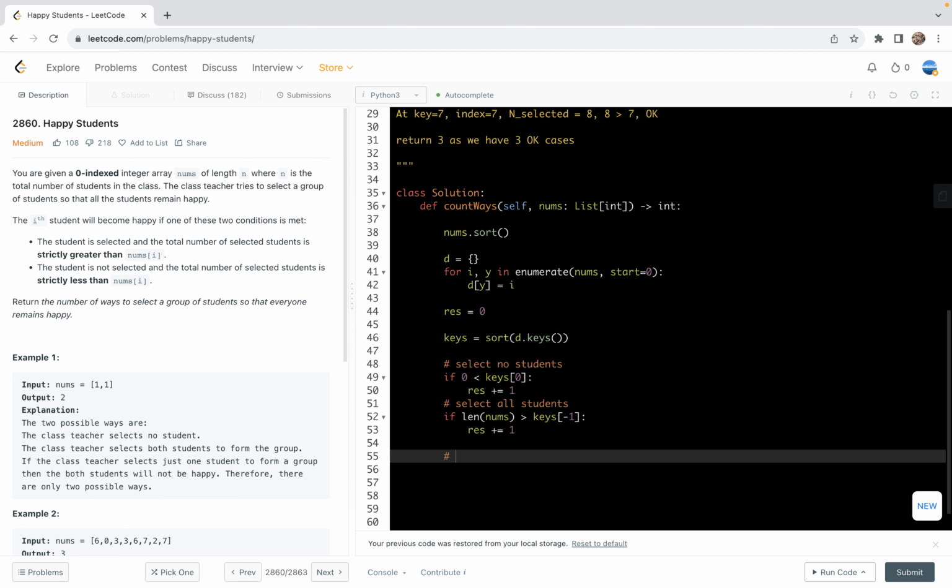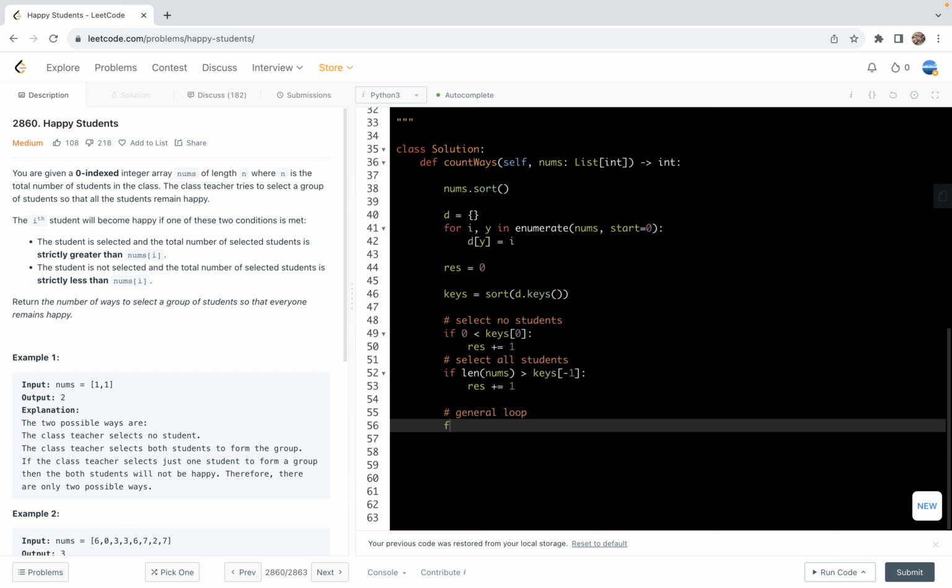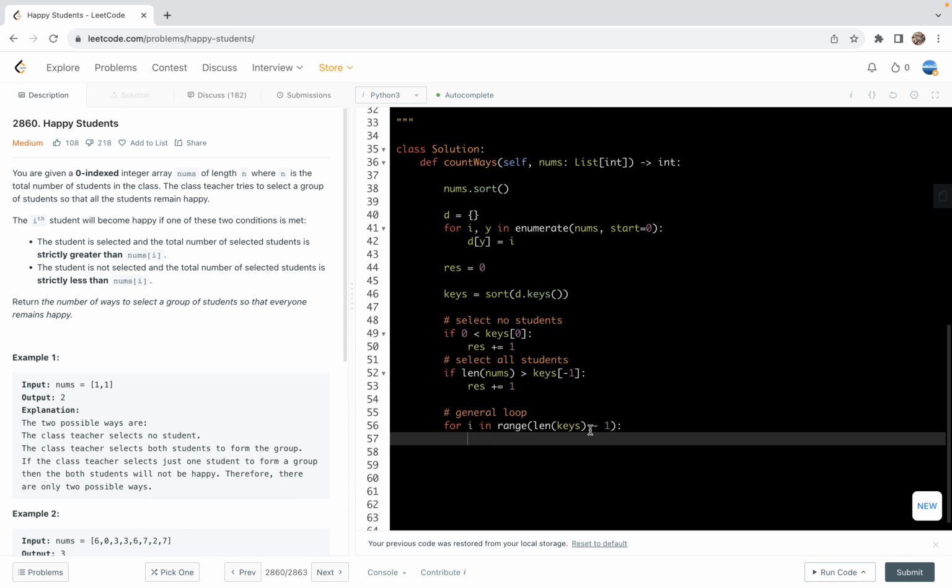So now let's look at the general loop, the general case, or general check. For this, I'm going to do for i in range, I'm going to use length minus 1. So here I'm going to explain why we use minus 1. The reason is that we want to do this comparison. So if we select this number corresponding to the key, that is the case i. This case i will be the number, right? So this is the index plus 1, because here we are starting from 0.